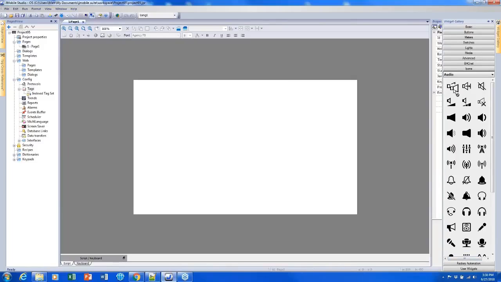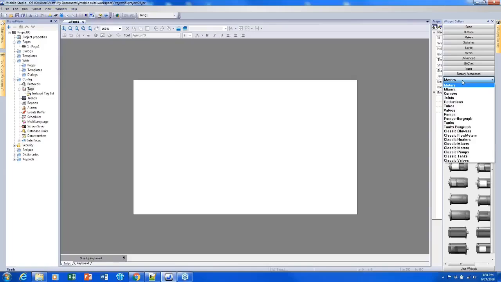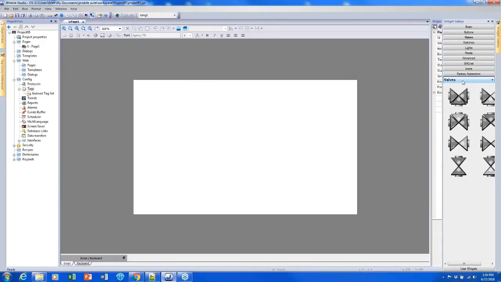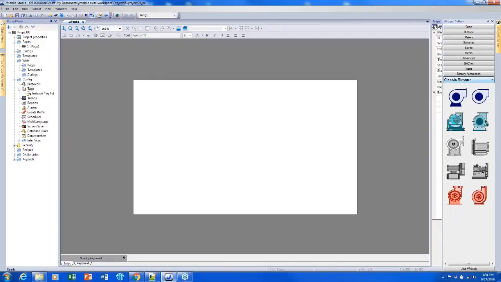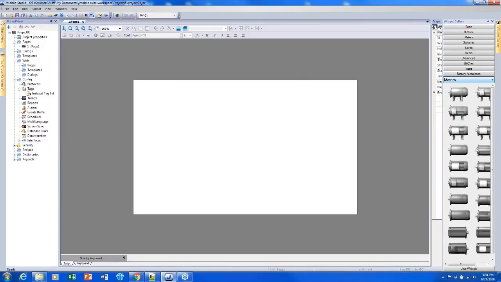We have a lot of icons that we can add, which I think are nice to just add a little bit more visualization to your project. It's possible to embed these icons directly onto a button, which I'll show how to do. Similarly, we have a lot of factory automation widgets. Most of these you can change the color of or use to create some kinds of animations just to add a lot more visualization to your project.